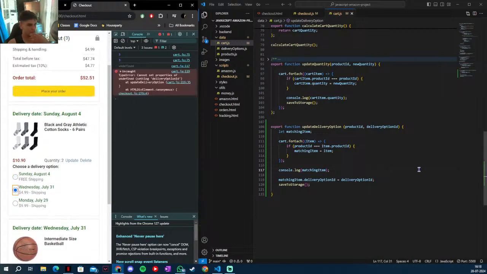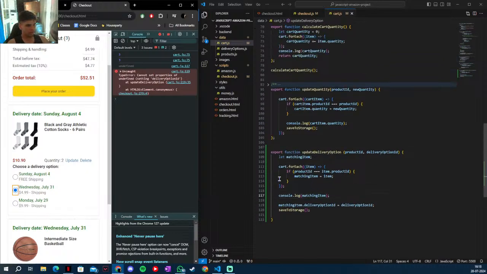Yep, so the matching item here is undefined. Why? Cart.